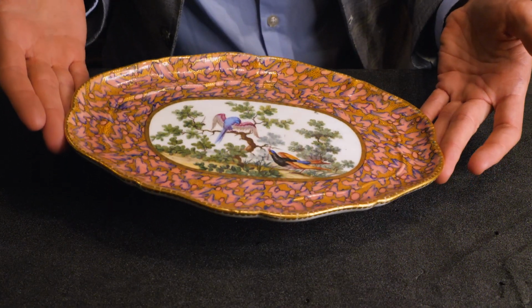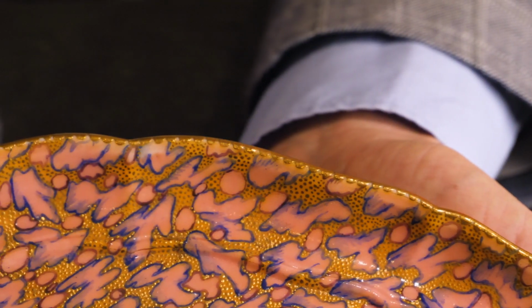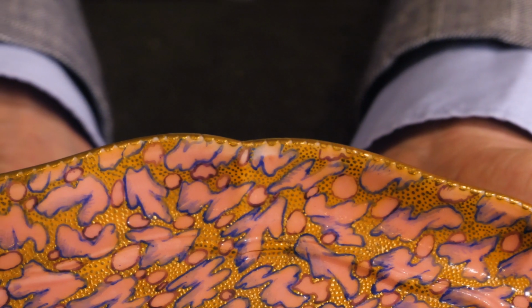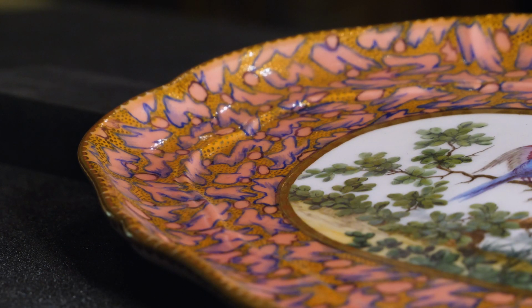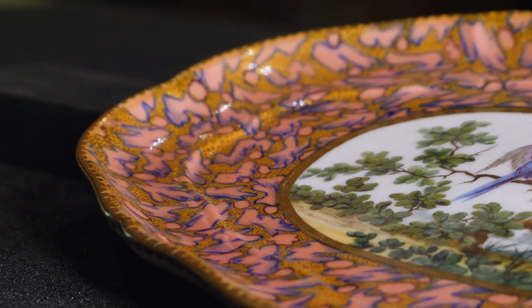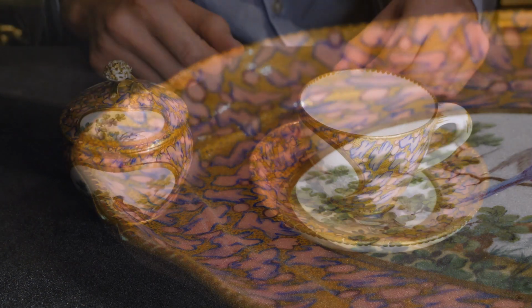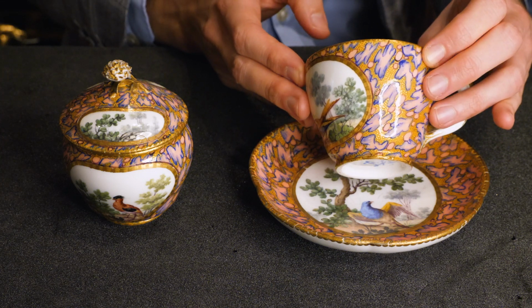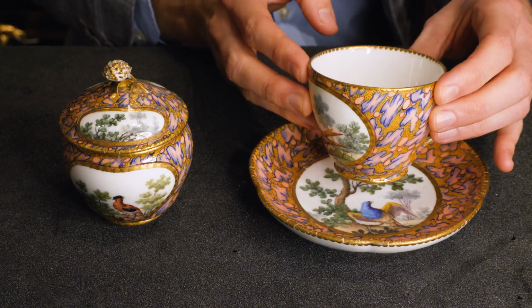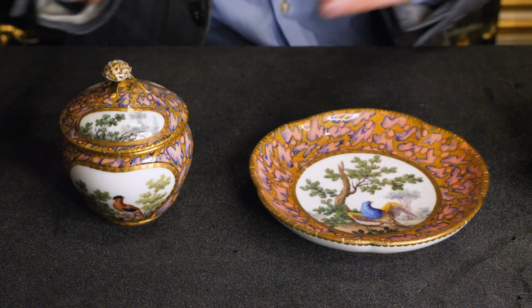Tea services are frequently referred to by the name given to the tray. Our charming oval tray with its undulating edge is a plateau du roi, possibly an homage to Louis XV, its shape probably based on one of the trays that formed part of a large dinner service created for the king between 1753 and 1755. The cup and the sugar bowl, with their pear-shaped outlines, are known as épères, either in reference to an influential luxury goods dealer or to the king's secretary.